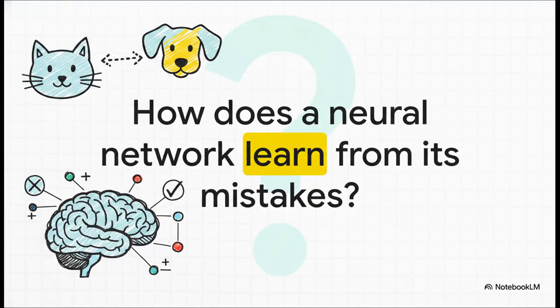It's one thing to make a prediction, right? But I want you to really think about how a machine corrects itself when that prediction is totally wrong. Let's say a network looks at a picture of a cat and super confidently predicts that it's a dog. How in the world does it adjust those millions of weights so it doesn't make that exact same mistake again?